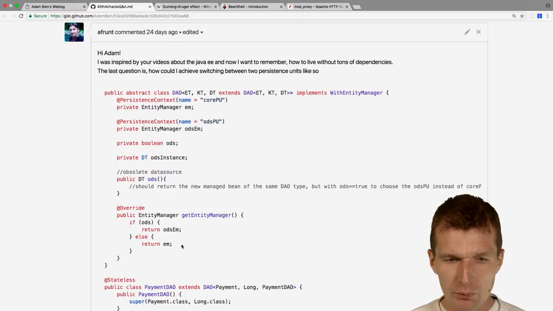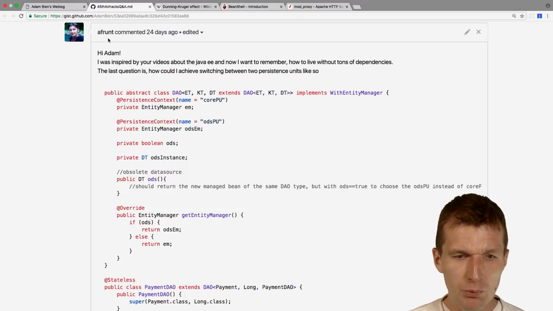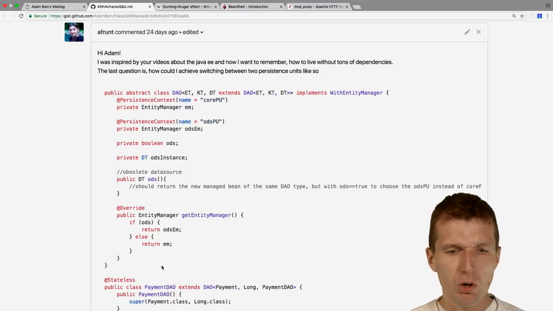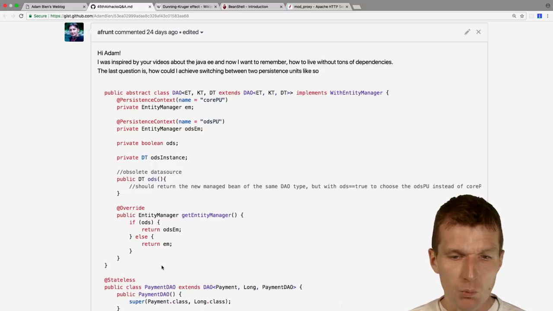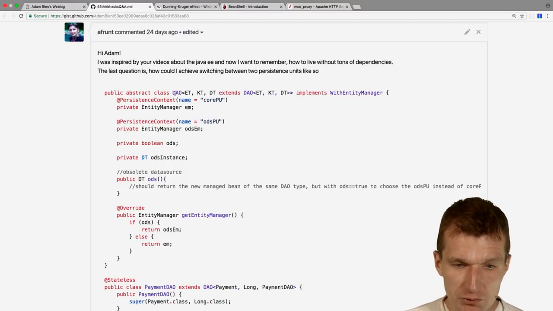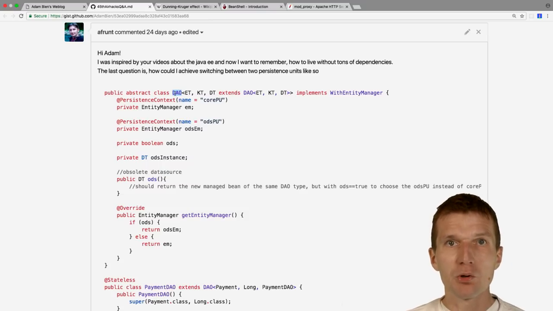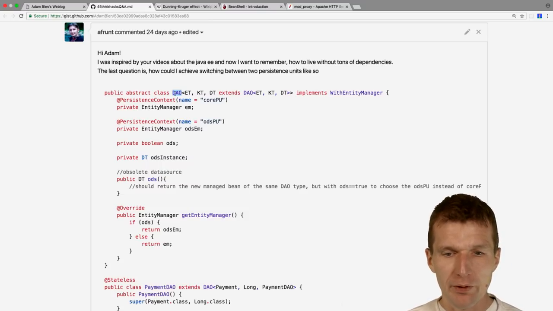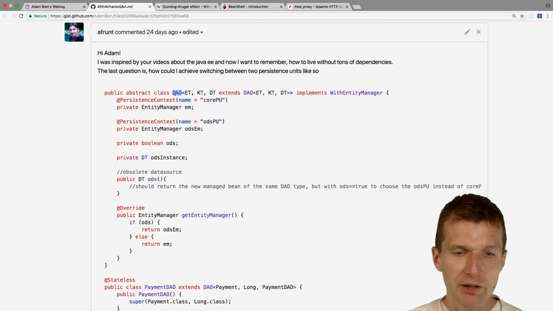So, and this is also one of the developers. So Afront, if you can, I would be really curious why you are going now the Java EE route if you are a Spring developer. But what's unusual in Java EE, I can tell you right now, is to create abstract DAOs. Actually, in most of the code reviews I have performed, if I find a DAO, it is usually a defect.